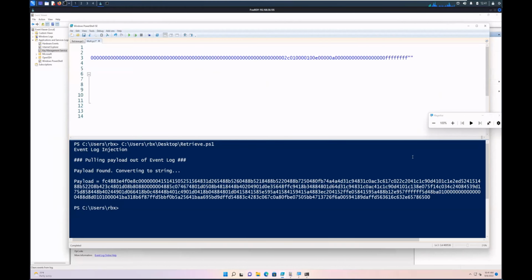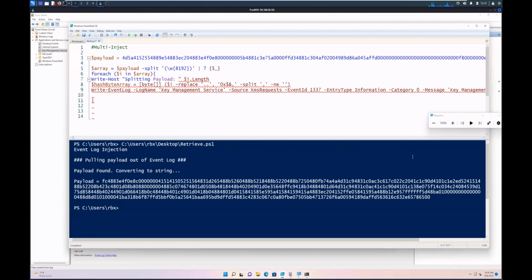That looks significantly better. So everything else is effectively the same here. We will clear this out.